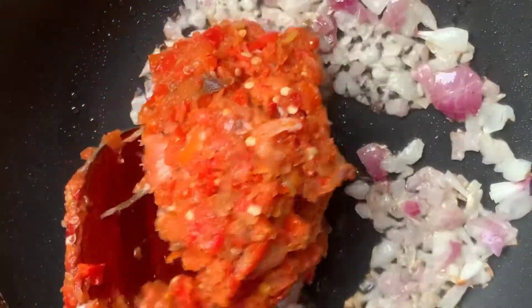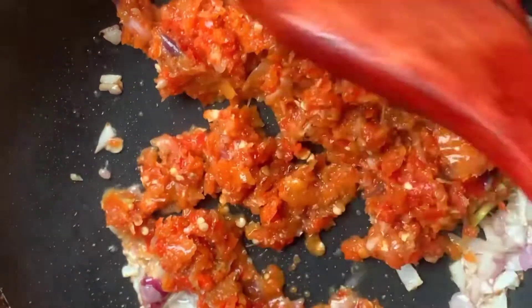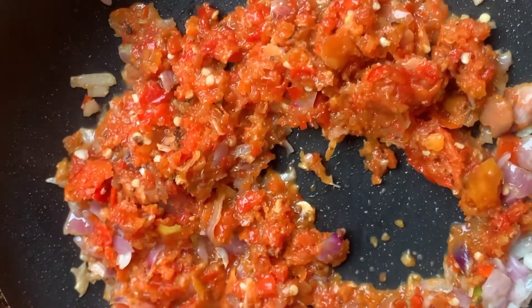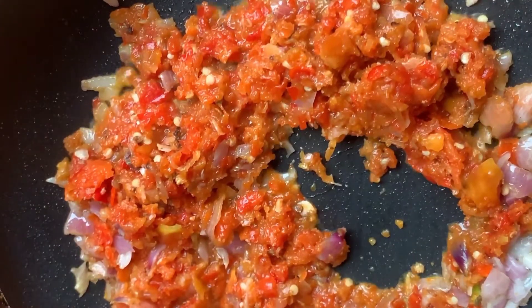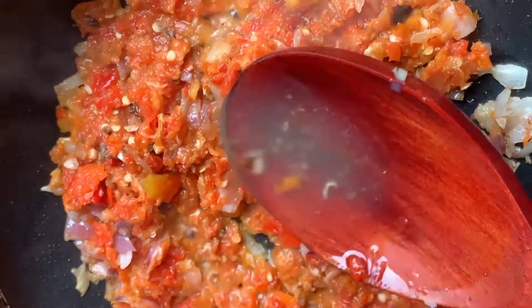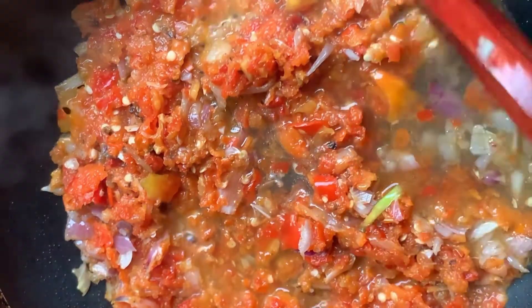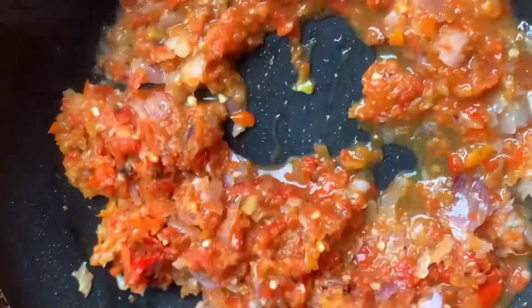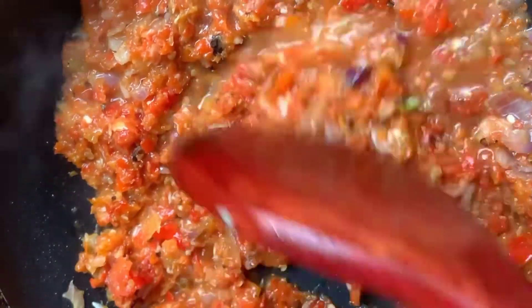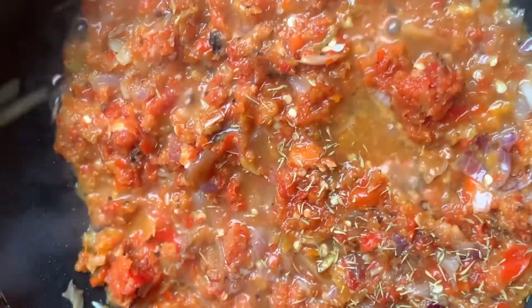Then I'm going to pour in my pepper mix — this has Rodo and also lots of onions in it. We are just going to stir this up, and if we see it's getting dry we just need to add in a little bit of water or stock. Instead of adding oil, just add water or chicken stock. Don't forget to add your spices such as salt, Maggi, curry, thyme, and what have you. Just cook this meal the regular way it's always been prepared.